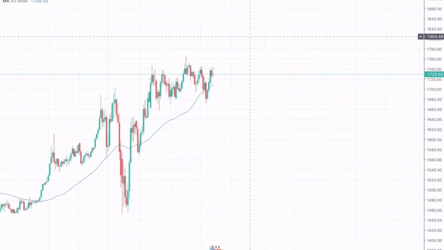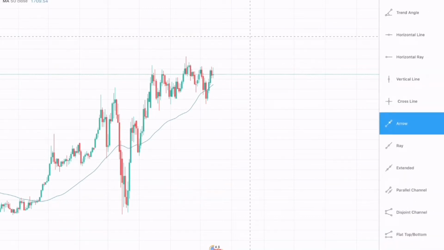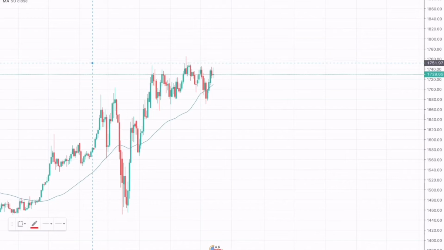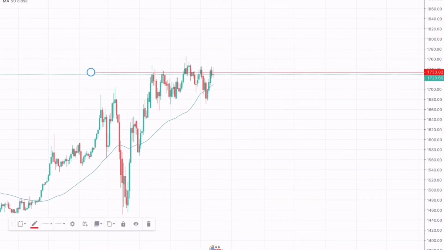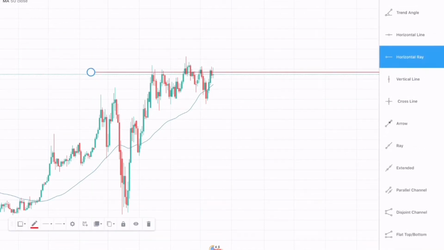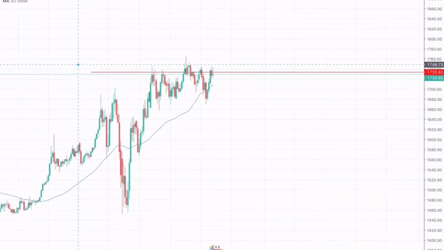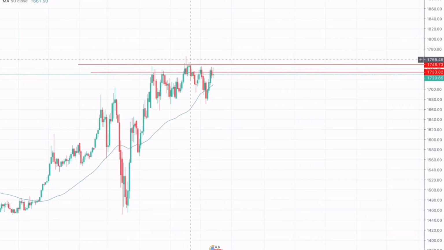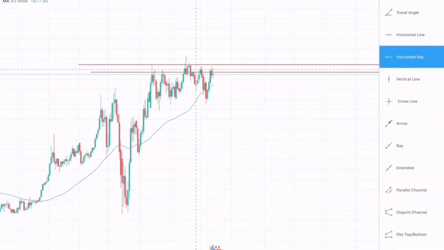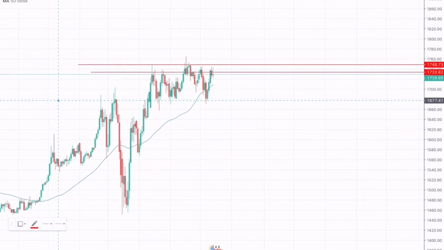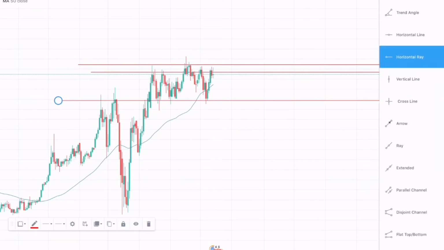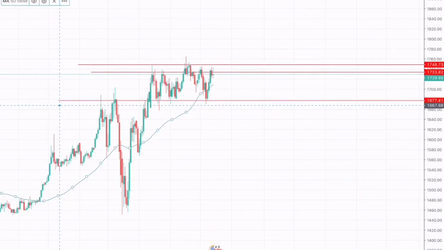Moreover, moving on, we can see that the market is testing a resistance area which is around 1733 till around 1748. Here we have seen some fake breakouts to the upside. However, the candle has closed below this range which I have drawn. Thus we can see that the market is trading in range bound territory. Moreover, we can also draw the major support from around here till here.